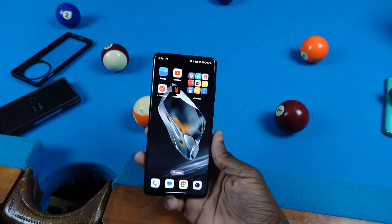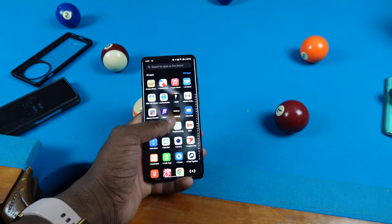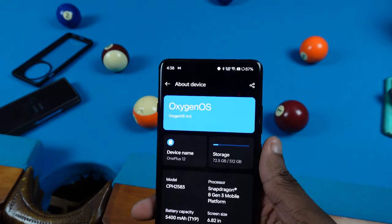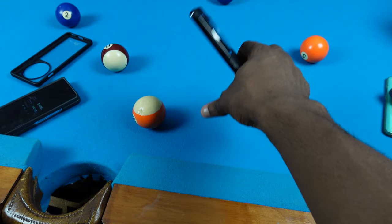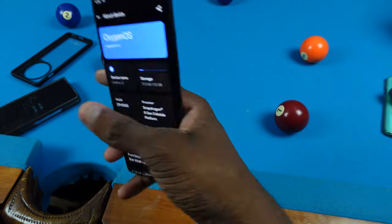So what's good? When you use this thing, I still ain't noticed no lag with it. I noticed that when I first got it out the box, how smooth it is. And especially with that 120 hertz screen, you're definitely gonna feel that effect on this. And you can see over here, we got Oxygen OS, which, no cap, bro, I think is probably one of the best OSs you can find for an Android phone, right up there with One UI and the Pixel OS. I think legitimately Oxygen OS is my number three, and that ain't a bad spot at all.